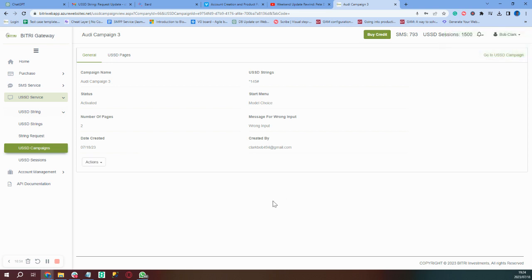Now, one thing that's important to note here, once you can see the status activated, is that the network provider in advance might have already set the string and it's active. If it hasn't been set, you won't be able to test the campaign. So it's very important that you get that confirmation from the network provider.